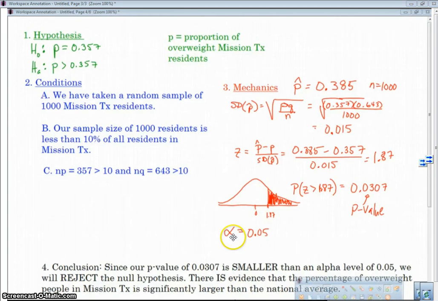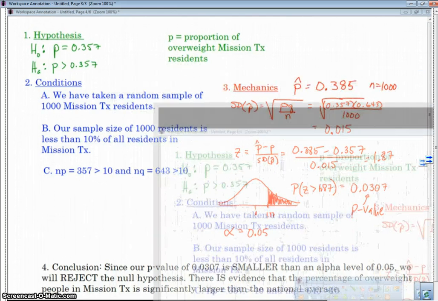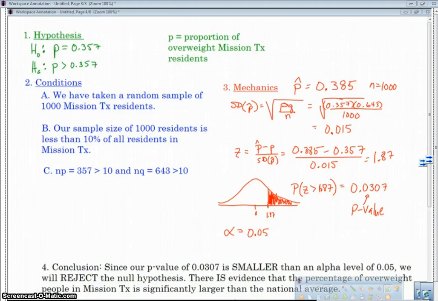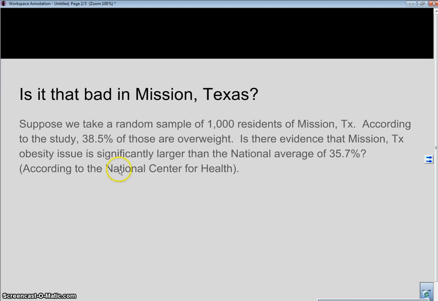Now, one thing you're going to want to do for the calculator is you're going to want to make sure that you know your number of successes in your sample. So let me go ahead and calculate that real quick. So back here we have 38.5%. It doesn't tell us how many. It just tells 38.5% of my sample. So I want to know how many of these people there were. So I'm just going to take 0.385 and multiply it by 1,000. And this is the number of overweight people that we had in our sample. So we're going to use that. Just remember we're going to use that. This is not P hat. This is an X in the calculator.